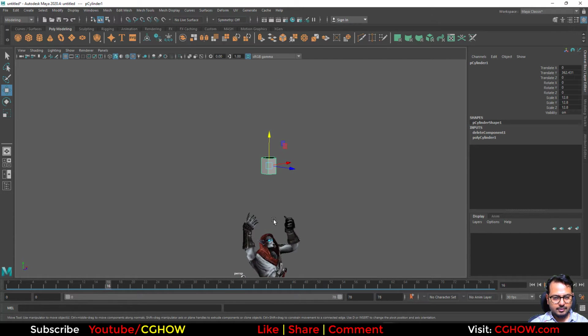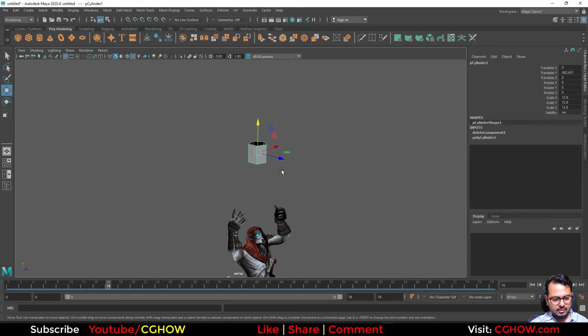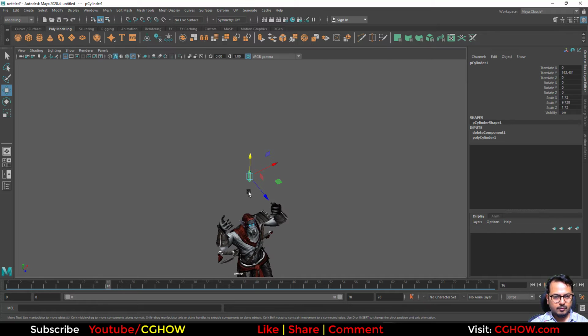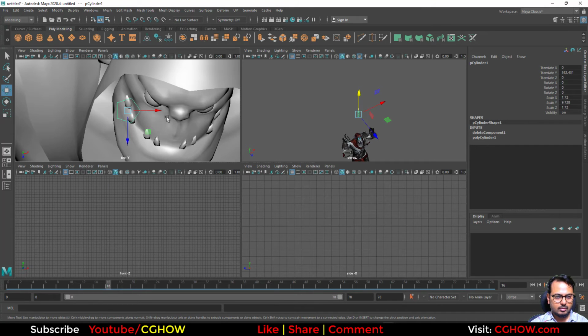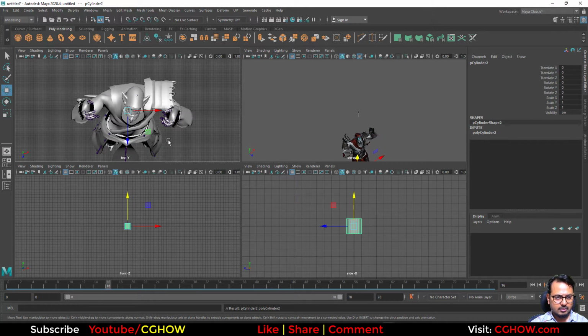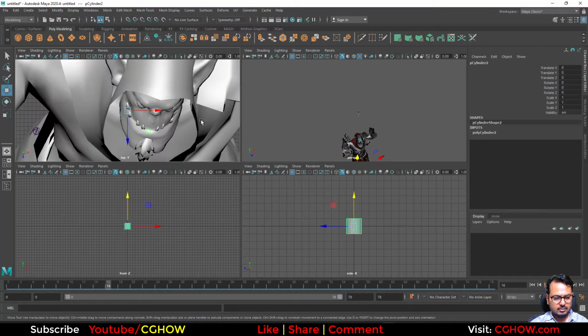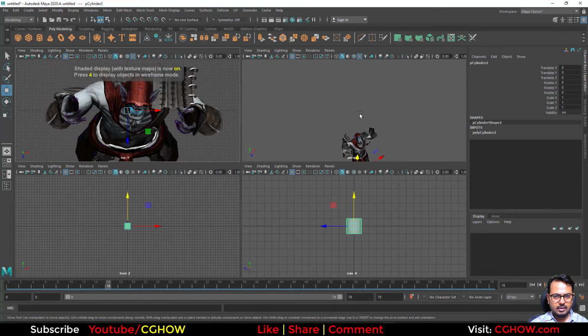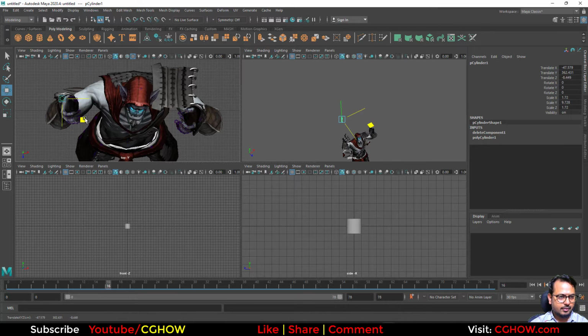Basically, I'll put it here. And this is the rope, so it will be like this. Maybe this much. Yeah. So from the top angle, if I go to the top angle, okay, and I'll put it here on the hands.